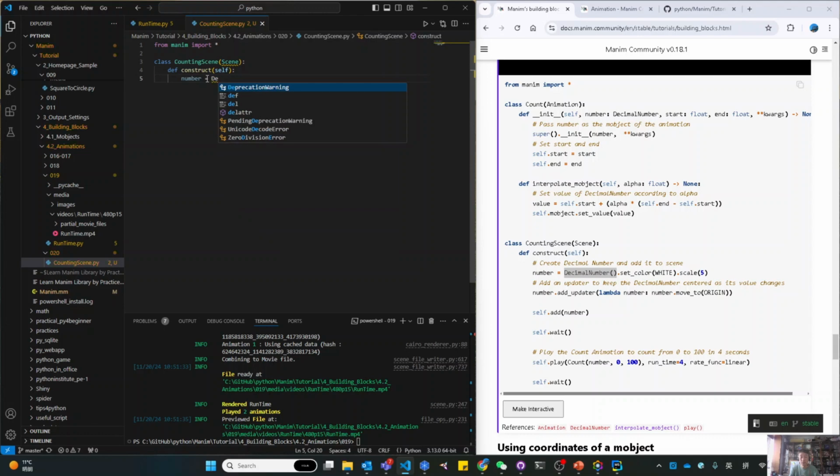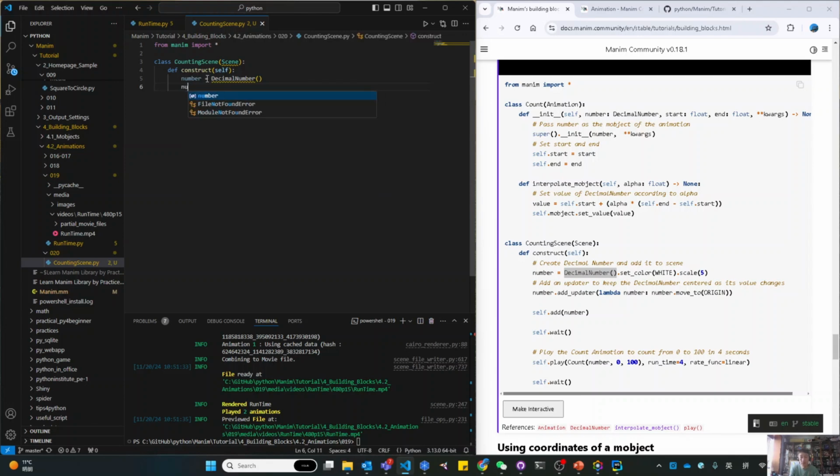From the functionality, we just need our decimal number. It's not an integer, because the alpha needs a floating number. So we have our decimal number.